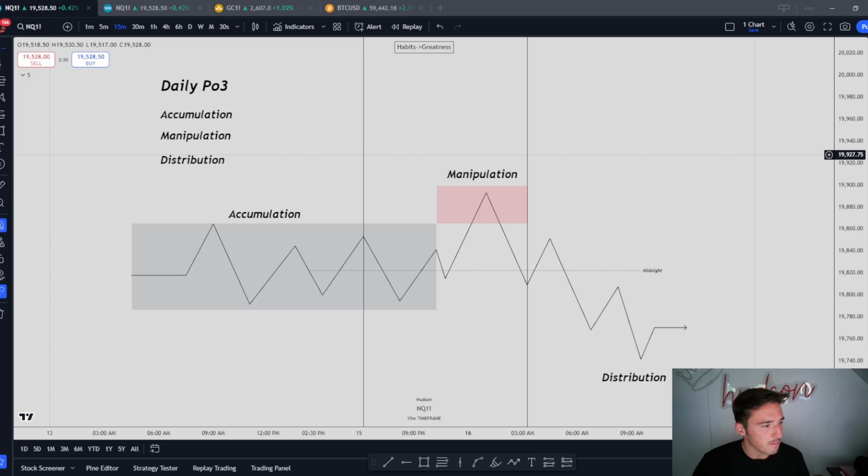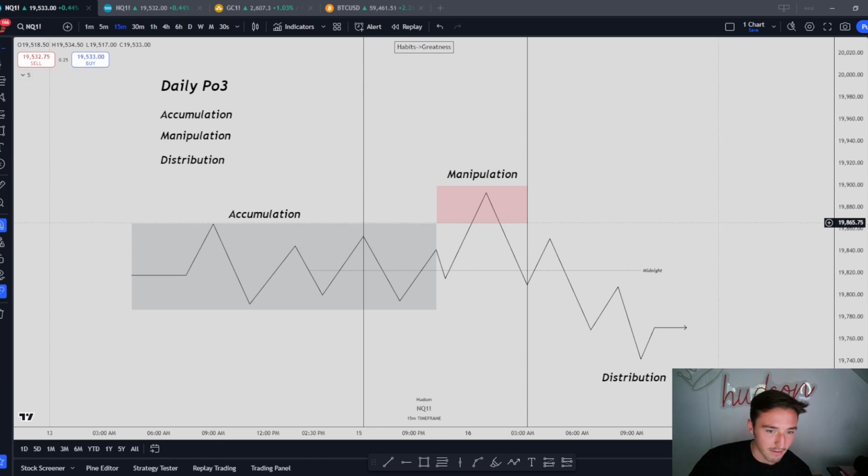There's lower time frame Power of 3s, so right, price is fractal. If we have a daily Power of 3, you can go on the 1 minute, you can find a Power of 3. So I don't use little 5-minute or 1-minute AMDs anymore, right? Accumulation, manipulation, distribution, AMD, Power of 3, they're both the same thing, right? I focus on the 15-minute and the 5-minute Power of 3s with the daily chart, right?